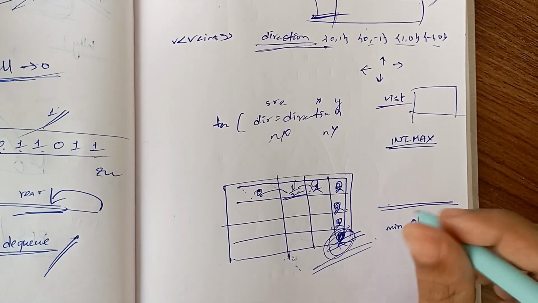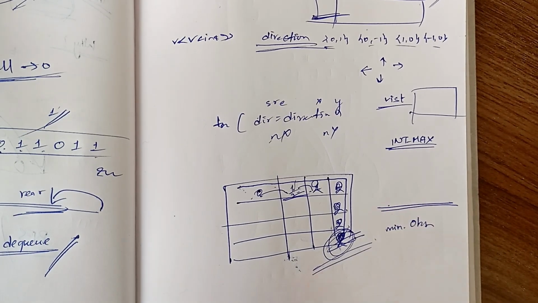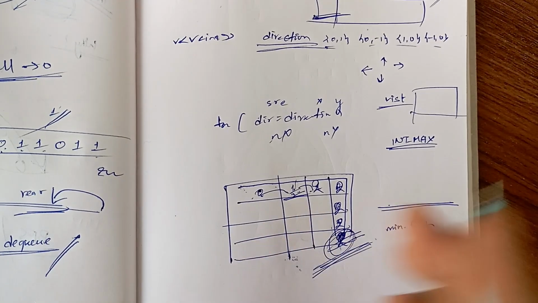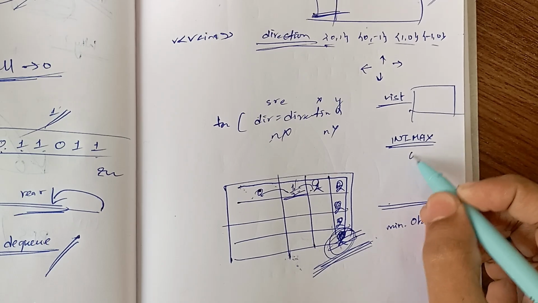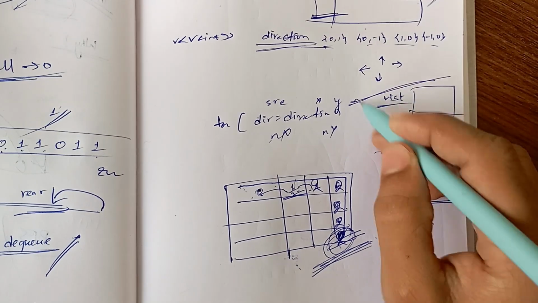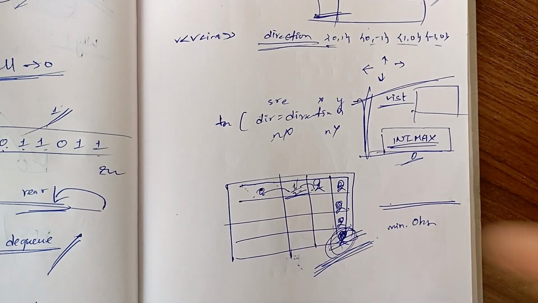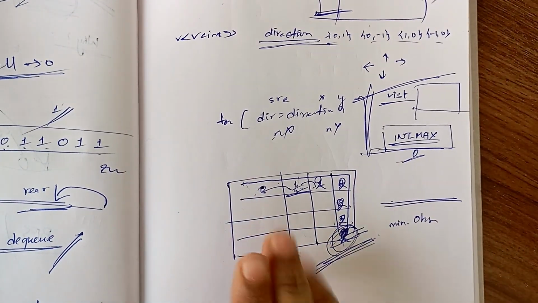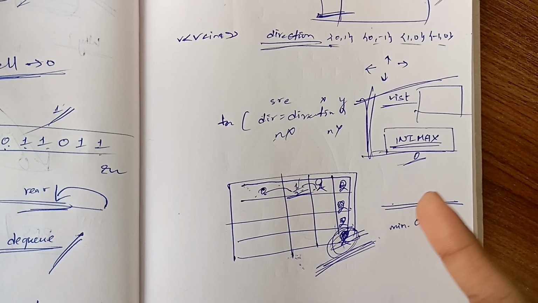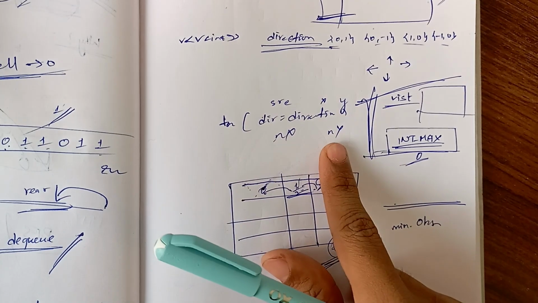So visited will be helping us to do this. Visited will be helping us to know the minimum obstacles in our way to reach our destination. So instead of making it 0, you will be initializing the visited grid with int max. So I think you are clear. You know what is given in the question and how we are approaching with a DQ, and why we are using a BFS algorithm instead of other algorithms, and what the algorithm is, using directions and iterating through them.